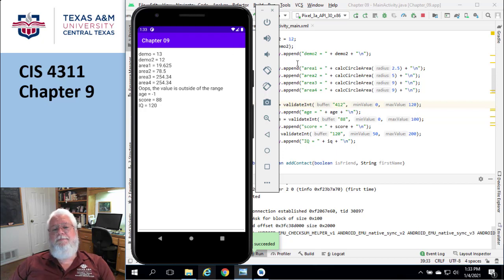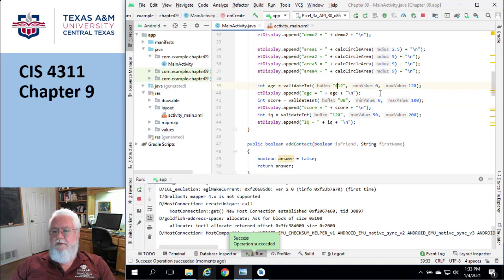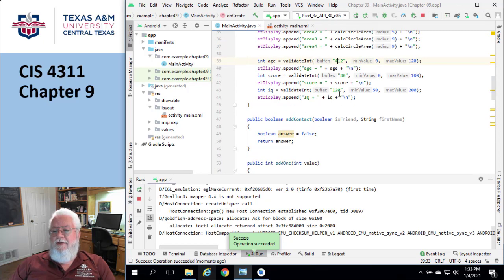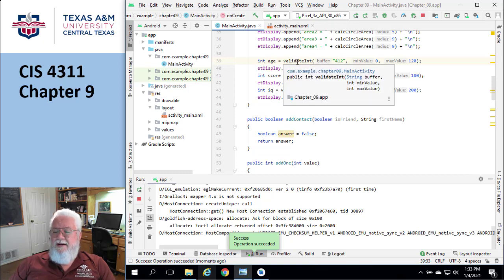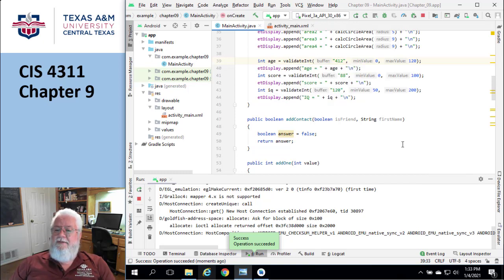Okay, so what was the purpose for doing all this in a method? Because methods are kind of sort of tailor-made for doing things like input validation. I've got some strings that I'm trying to convert, and if I just did it one time, okay, maybe I don't need to have a method. But if I'm going to do it 4 or 5 times, or if I think I'm going to need this in some other application, I'm going to go ahead and write a method. Okay, that kind of makes sense.